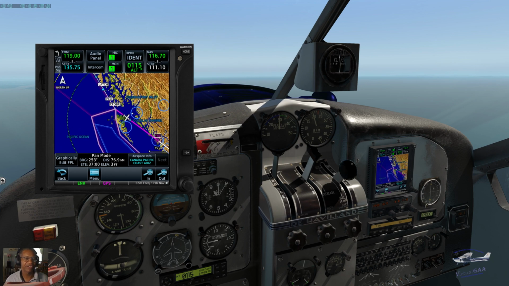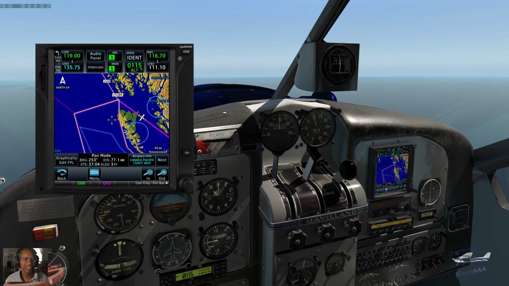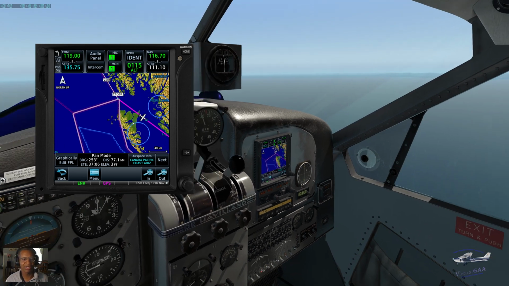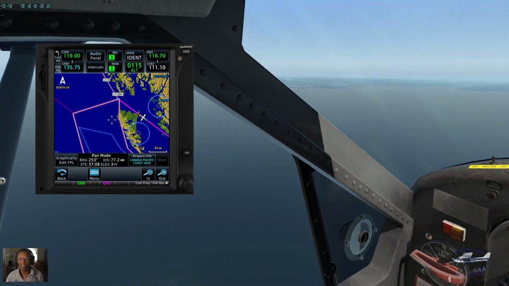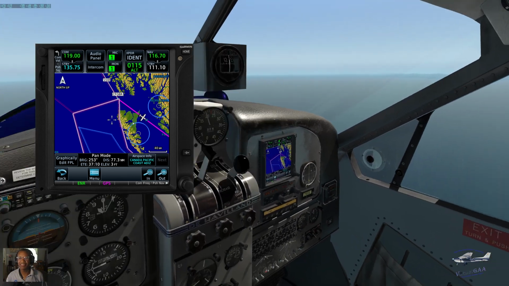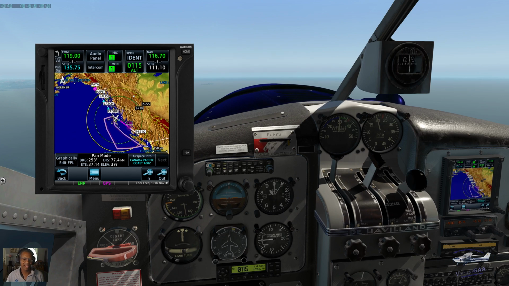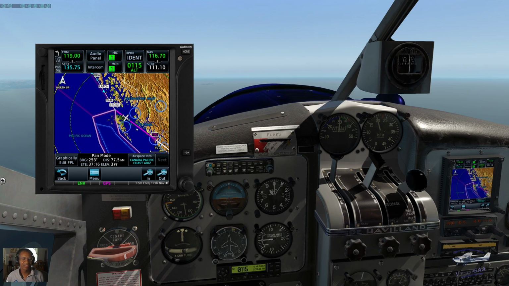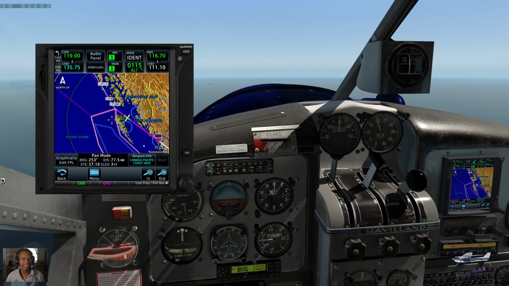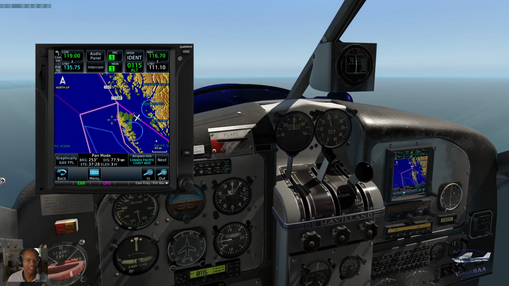We skirted this section here. Looks like we're over some islands. Should have land on both sides. We do. Okay. And we are in that 230 nautical mile stretch. Looks like we've got 77 nautical miles before we get to Yankee Juliet, Quebec.